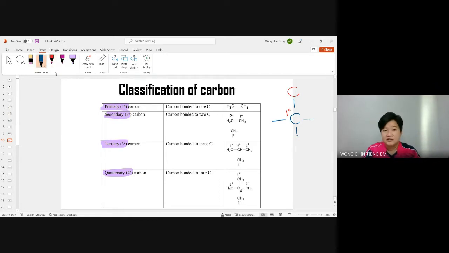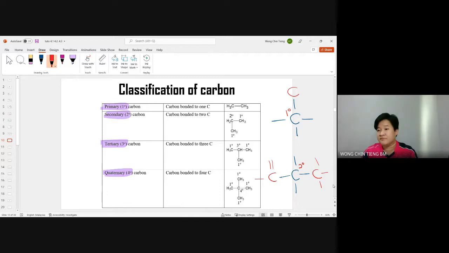So if you say it's secondary, secondary means the carbon has four bonds, and two of them are bonded to carbon. And don't ask the teacher afterwards whether it's okay if that carbon holds a double bond. What the neighbouring carbon holds, I don't care. But if I want to classify it as secondary, it must hold four single bonds and two of them are carbon. What this carbon holds, I don't care. Make sense? If you want to classify that carbon, we only look at that particular carbon.